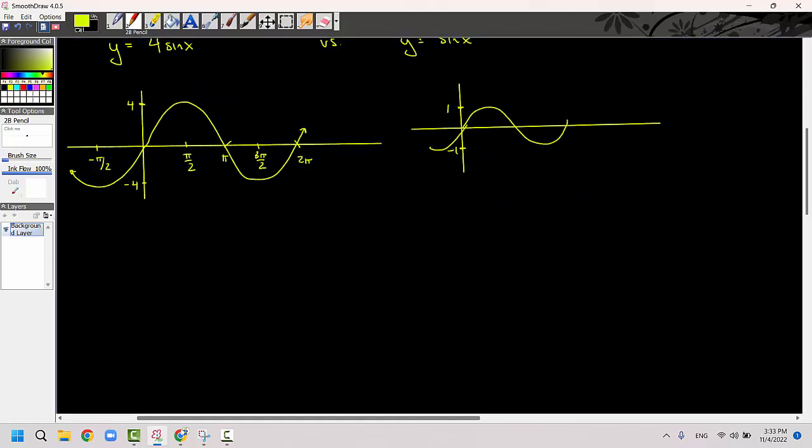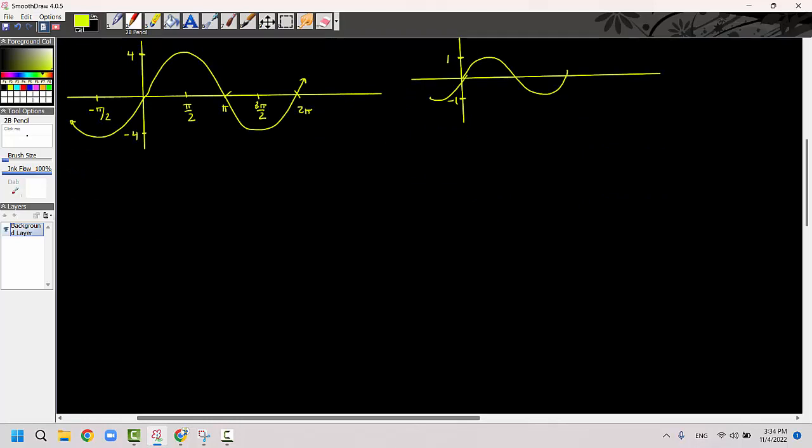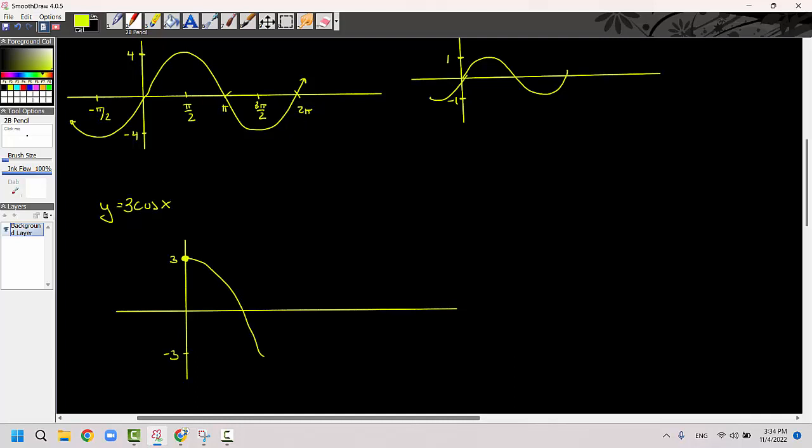So let's do another one. If I did y equals cosine x, let's say with a 3 in front of it. Again, cosine normally stretches from -1 to 1, but this time it'll go as far up as 3 and as far down as -3. And again, remember, cosine starts at the way top, goes way to the bottom, and then back up to the top. Again, I'm going to do a quarter clock back.